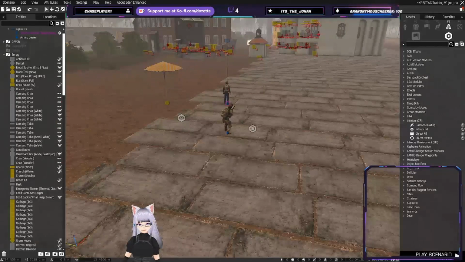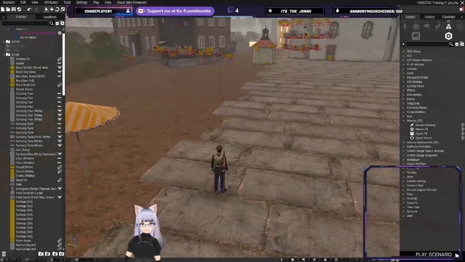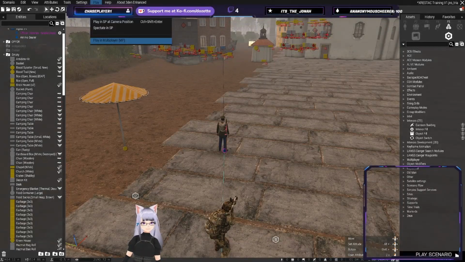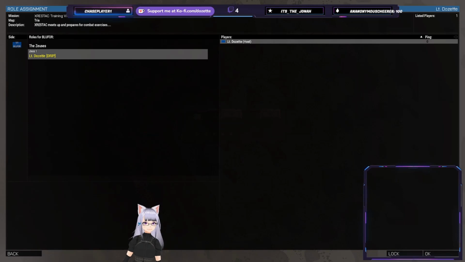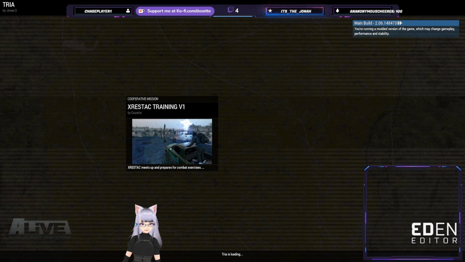So basically, I've got my guy, I've got my slot, I've given him a bit more gear so he's a bit more survivable, and he's got some enemies in the buildings, and I've got an AI buddy. So if I go and play this now, this will work perfectly fine as a little single player mission to basically clear some buildings. And we'll demonstrate that. That took not that long.